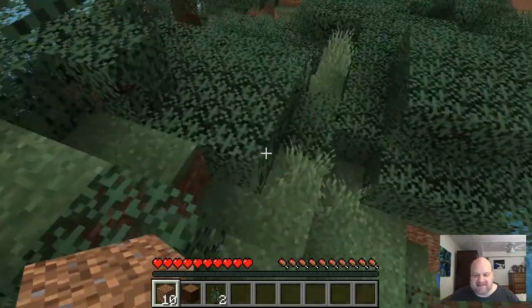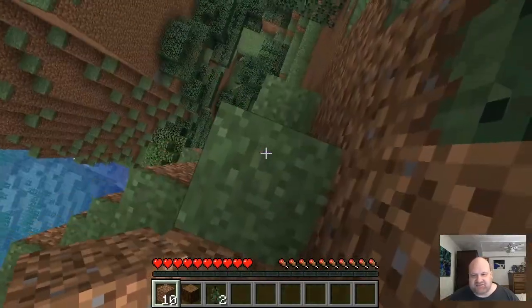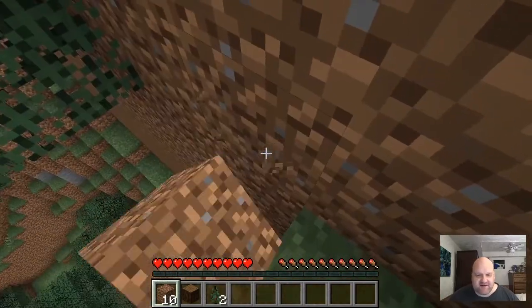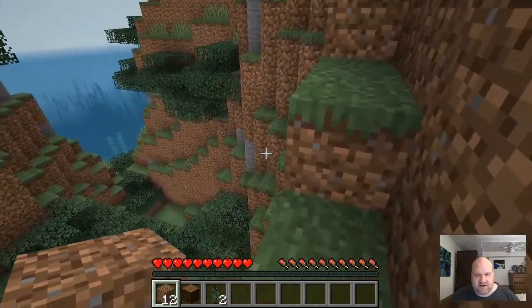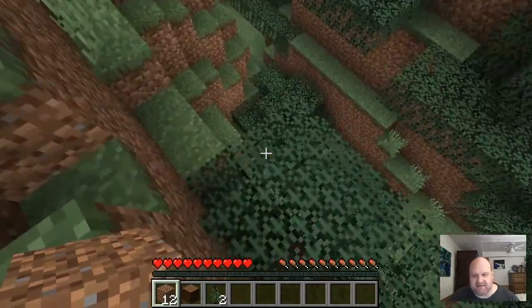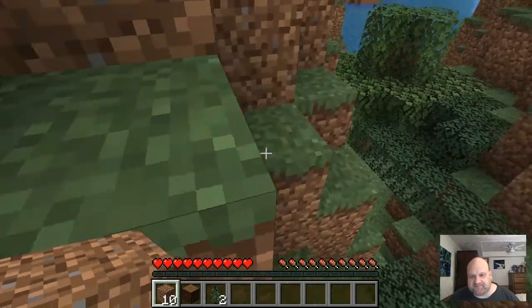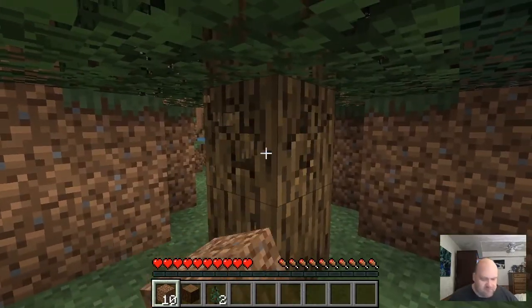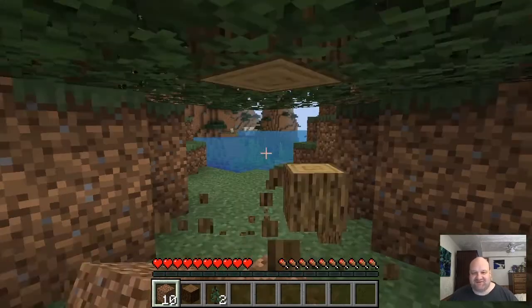Alright, I do not see any sheep, which is, in my mind, these days, one of the most important starting resources. Right up there, possibly even more important than coal. Sheep give you the cloth for your bed to skip the night, but also, of course, they give you a food source, which is so important early game. Wood, of course, get your tools, etc. I don't need to tell you this.